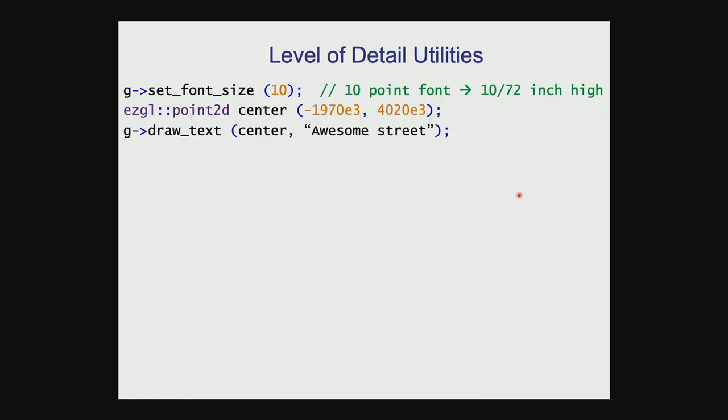And ECE297 gives you a lot of utilities that will help you in determining this, okay? So, for example, when you write text on the screen, you can specify the font size. Now, this font size is in terms of points. I don't know why they chose points, not pixels, but you can think of it that every 10 points is around 1/7 of an inch. So when you draw the text, for example, and you define a point where you're going to draw it, it will try to draw it in that font size that you predefined. And it will keep doing that until you change the font size again.